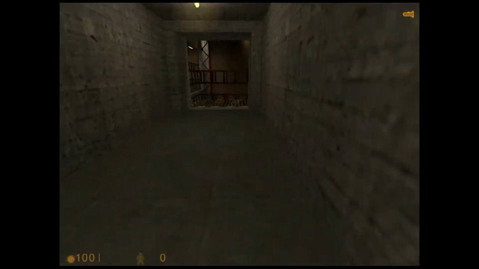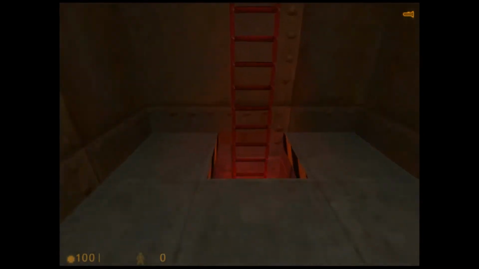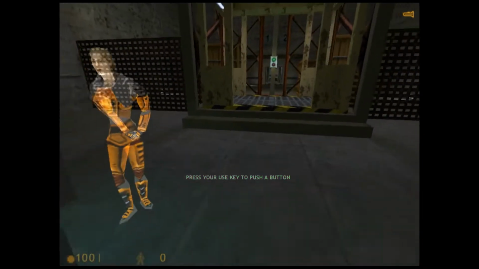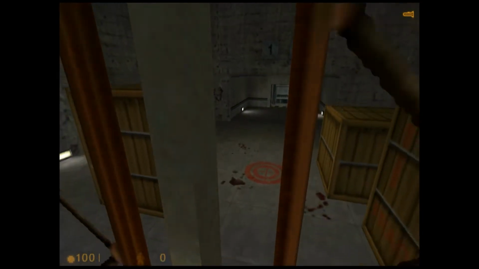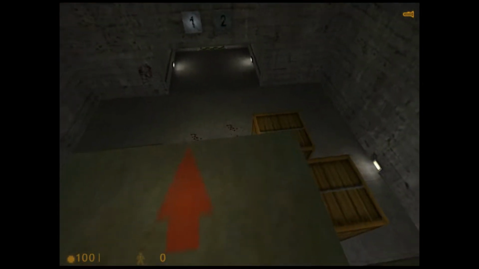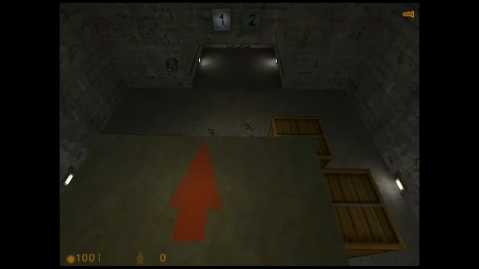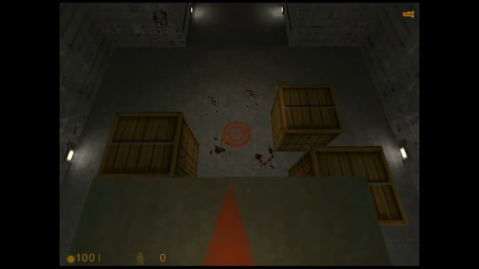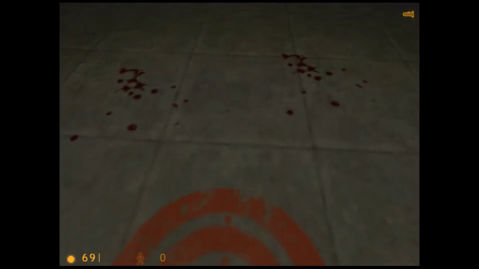I'm going to try to keep this video, especially this one, to about 30 minutes for the hazard course. Please start the lift by moving up to the button, looking at it, and pressing the use key. Okay. There's only one way down. So my objective is making it short and sweet. Okay, basically what we have to do is hit that target here. Let's see, can I get near bullseye?